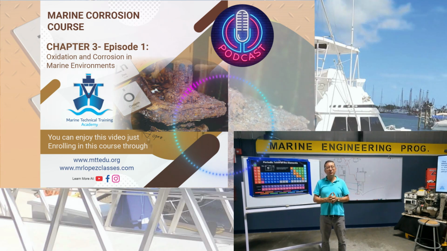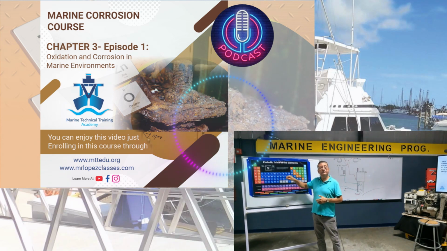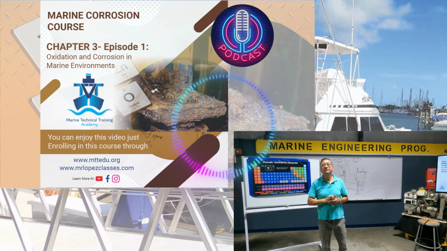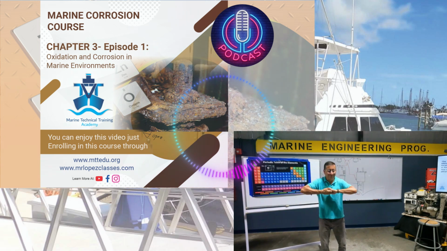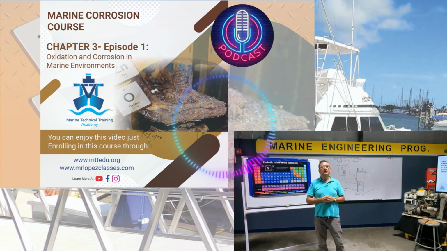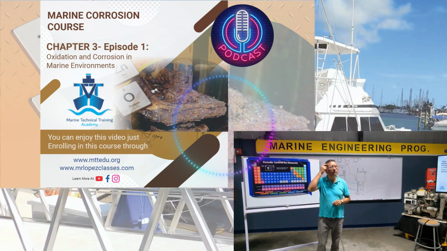Because let me explain something. Only replacing the zincs is not the solution. Because yes, the zincs, the sacrificial anodes, are the protectors of your boat. But the zinc, the magnesium, the aluminum, the sacrificial anode should be properly selected. It depends on what? It depends on the type of water. No, it's salt water. But excuse me, where is the boat located? In the Caribbean? In the north? In the south? In the Pacific?